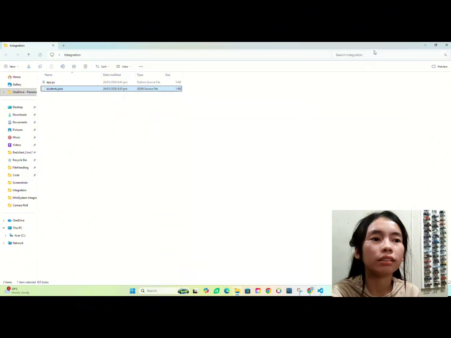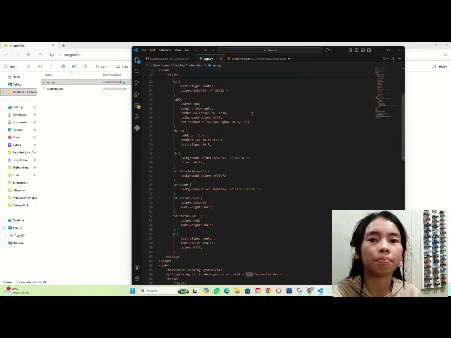Then moving on, the next is my subsystem B, which is the file named app.py, which runs the Flask application. This file belongs to subsystem B, which is the presentation subsystem.